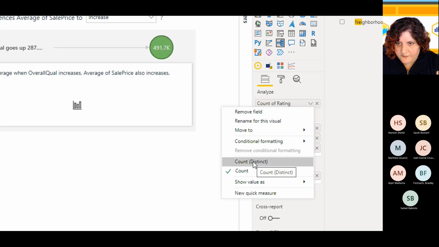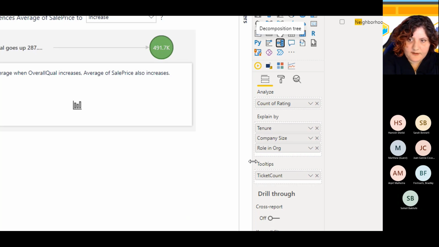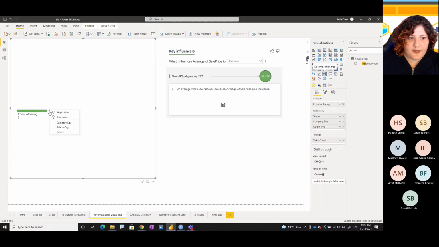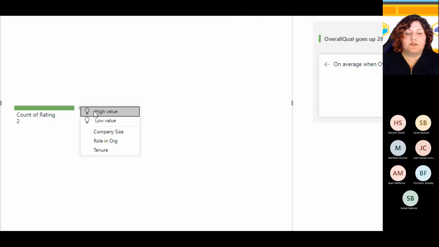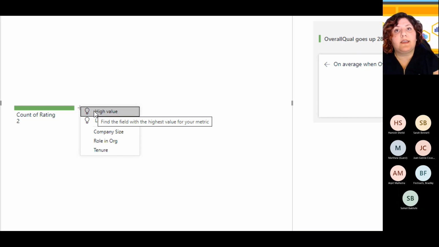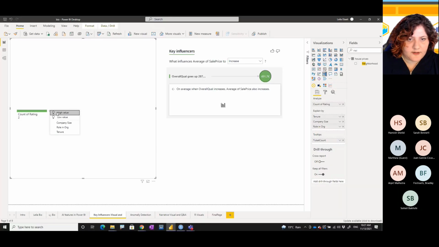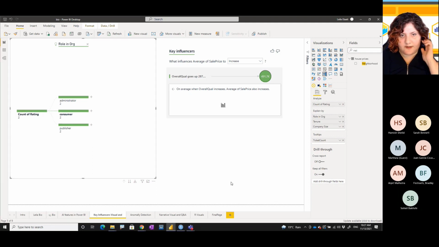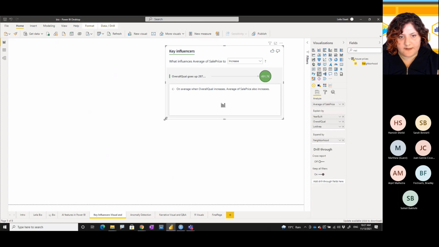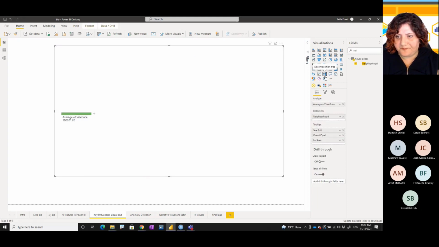Maybe something like this. You see that we have two types of rating, and we are going to see which value has more impact on people rating high or low, so you can analyze through that. But because this data can be a bit different, I need to change some parts here. Let me apply it to the other one, the house price. That's a better example for doing that.